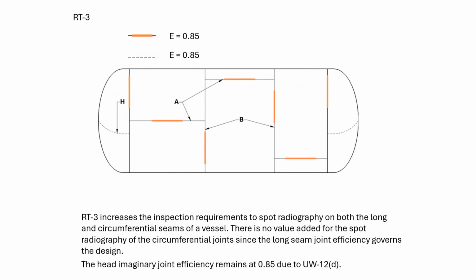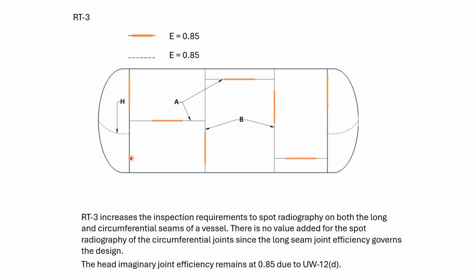Moving on to RT3, RT3 is spot radiography. The condition for spot radiography is if the welder has done the welding of this complete vessel, if you have only one welder. In that case, for every 15 meters or 50 feet of welding, one spot will be sufficient to specify the welding efficiency. For example, this is 3 meter, this is 1.5 meter, this is again 3 meter.